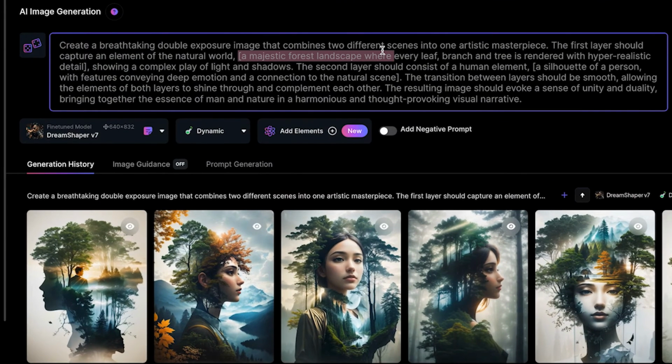So the things that need to be paid attention to are enclosed in square brackets. This is the first fragment. It will inform us about what will be surrounding the silhouette, what will be surrounding the character. It could be a forest, a city, the universe, anything. But the primary characteristic of this scene is some sort of scale. It should contain specific details. It should be capable of accurately depicting various small elements. If this does not happen, then the double exposure will not be very good.